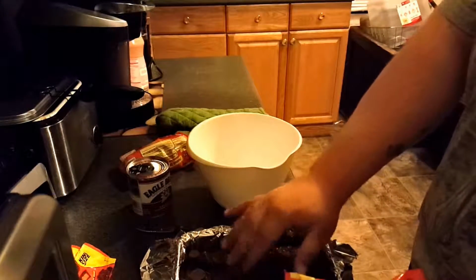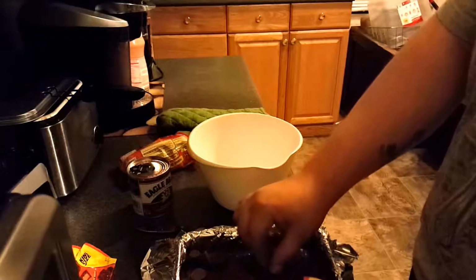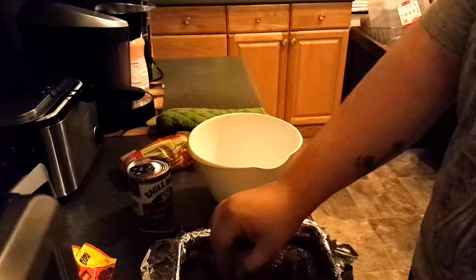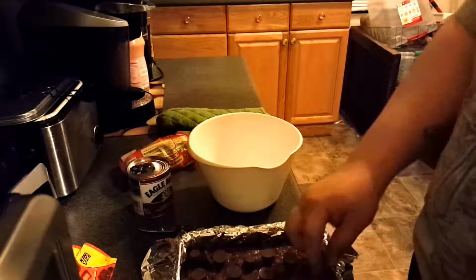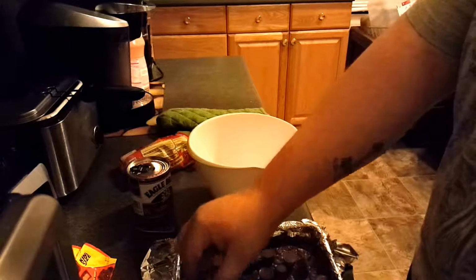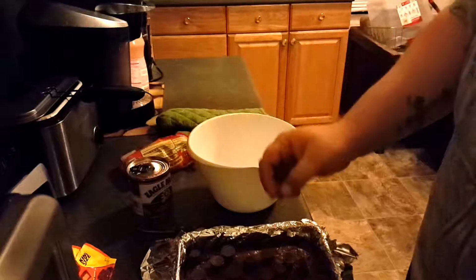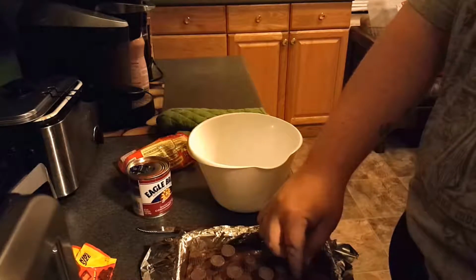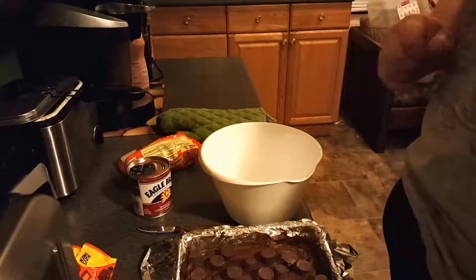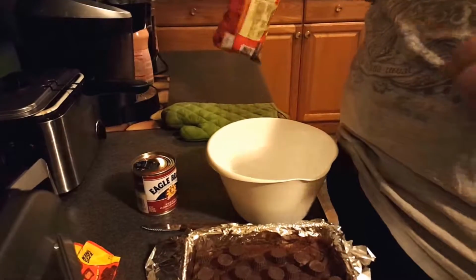There. Get them well spread out. Make sure we cover as much as we can. Man, that's looking really good. That looks pretty dang good if I do say so myself. Now here comes the easier part of the recipe, other than making the brownies. As we all know, the brownies were super easy.